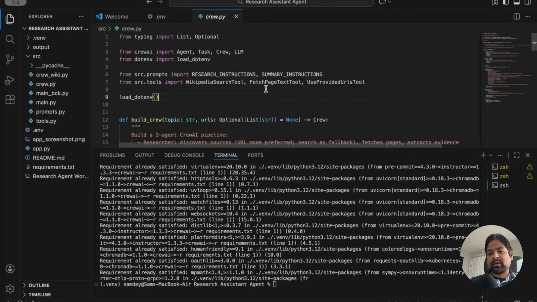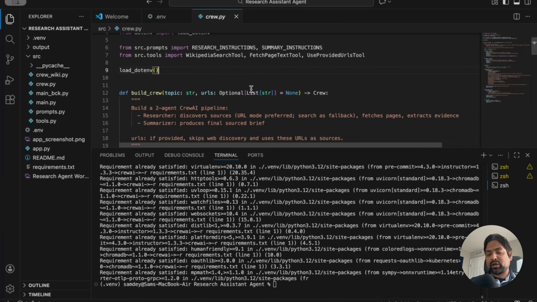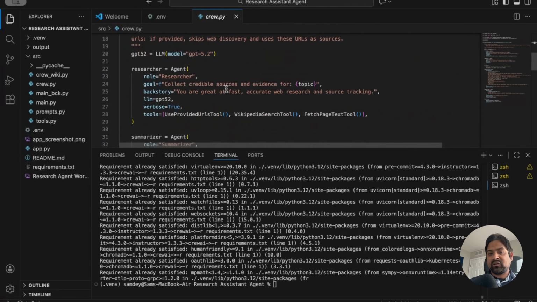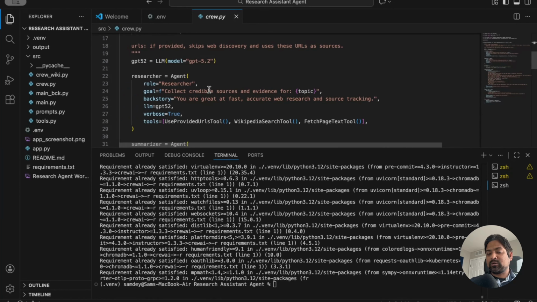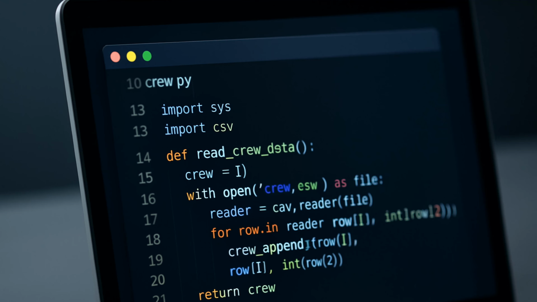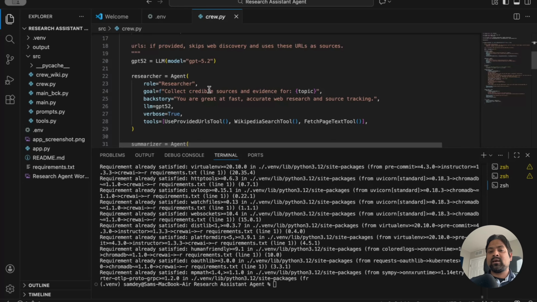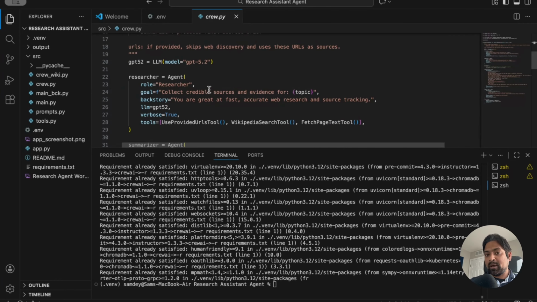Now let's take a look at the agent definitions, which are defined in the crew.py script. As I already mentioned, there are two main agents in this agentic workflow system, and both of them are using the GPT 5.2 model. The first agent is the researcher agent. As you can see in the code itself, we are defining the agent using CrewAI's robust framework. CrewAI already has an agent function that you can utilize to build any different agents that you like. All you need to do is define the role, the goal, and backstory. And also you need to mention the GPT model that you are trying to pass to that agent.